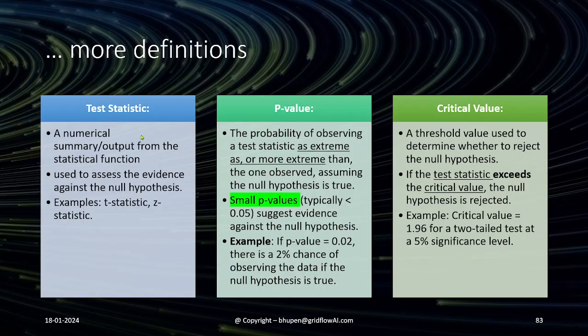Now, we're going to deal with a few jargons here in univariate feature selection: t-statistic, p-value, and critical value. What is t-statistic? When you have sample data and you provide the sample data to a statistical function, let's say ANOVA, chi-square, or any other statistical test, the statistical test is going to give you an output, some real number, and that's called the t-statistic. Typically it's called the test statistic, meaning the output from the statistical function.